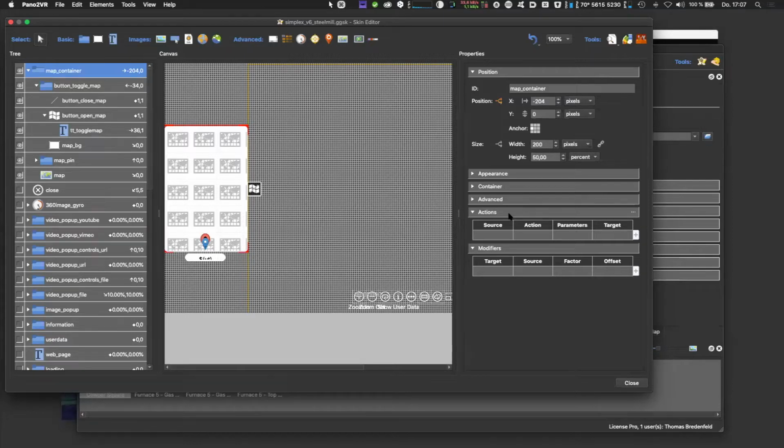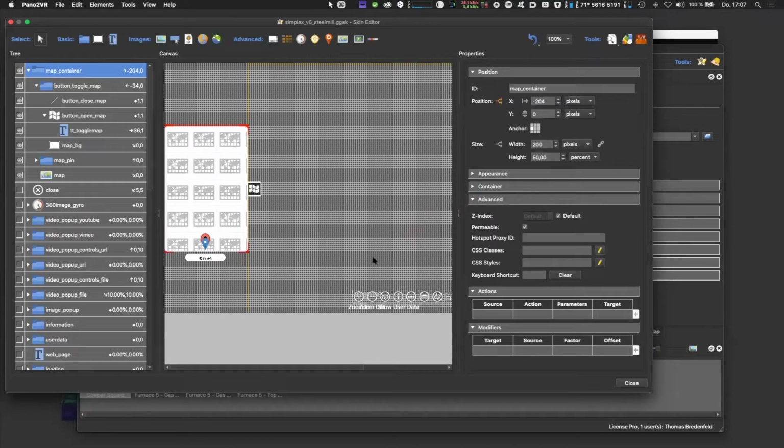Other parts are seen under advanced with most elements. The z-index is a CSS parameter. It's usually set to default, but you can control what layer is on top. You see first, when you're looking down to the stack of elements, what you see in your viewport.